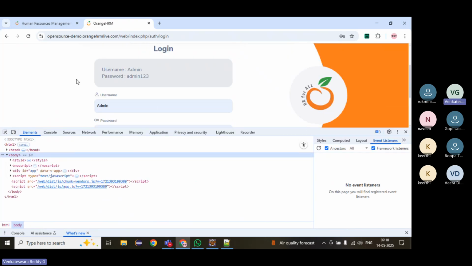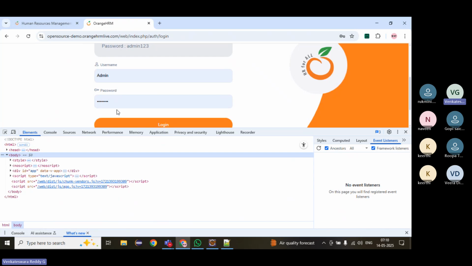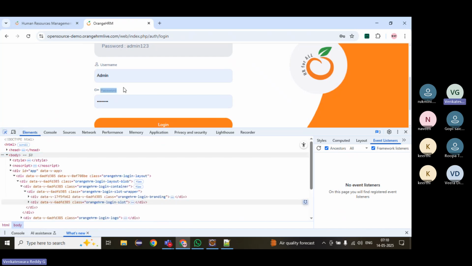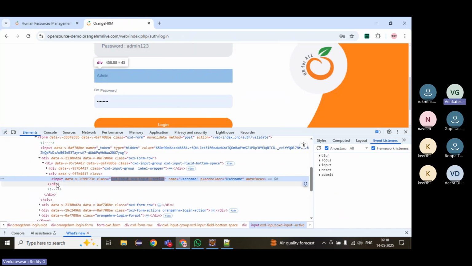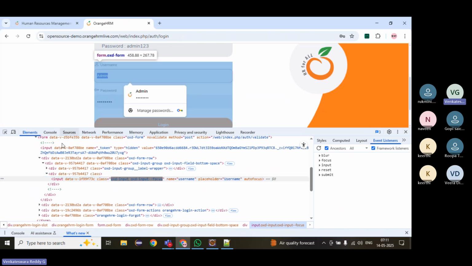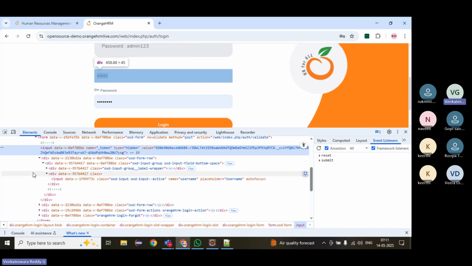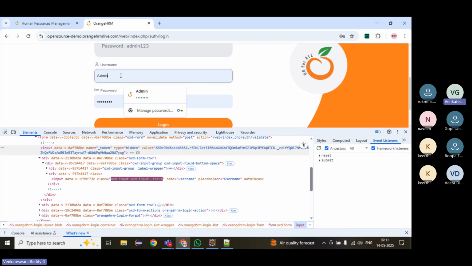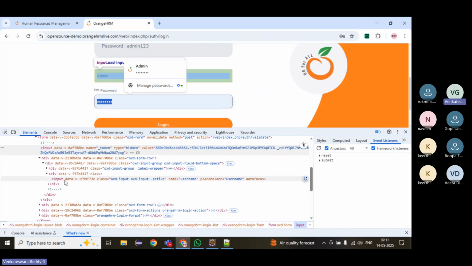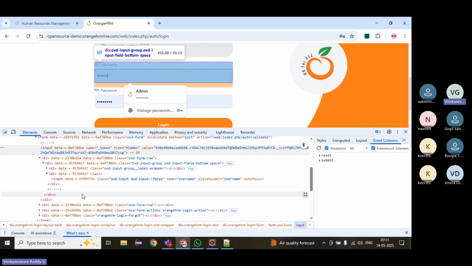Suppose here you want to enter the username and password and click on login. How do we see this element in the HTML, in this DOM structure? This is called the Document Object Model. In this script, how do we identify which element the developer wrote this text for, and which tag they used? How should I know?